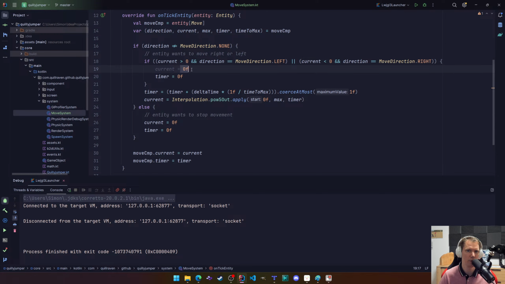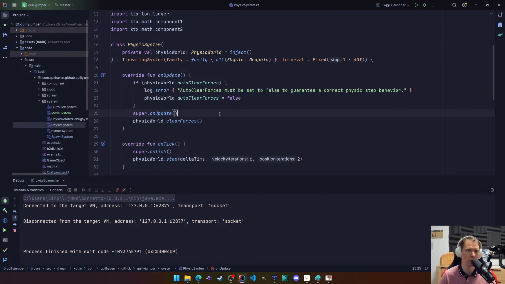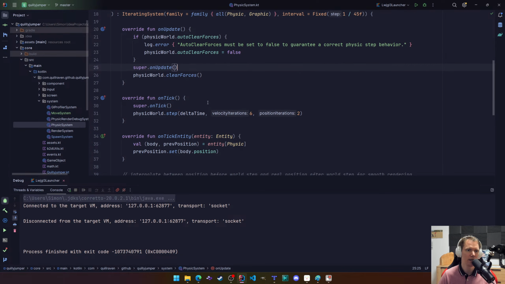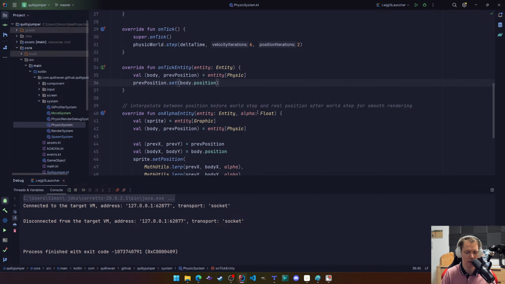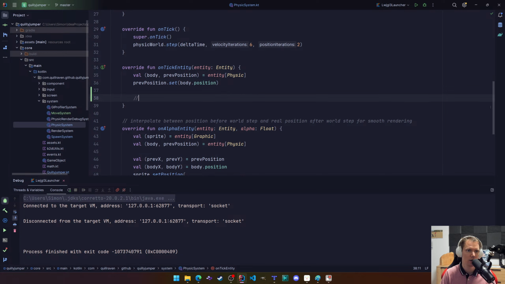Yeah, so this assignment here does not make sense because we assign it here below. Anyway, this is not 100% perfect, but it should get us going somewhere. And in here, in the on-tick entity, so in our physics system here, we want to check and apply move impulse if the entity has a move component and is moving.